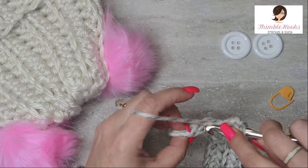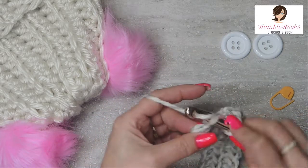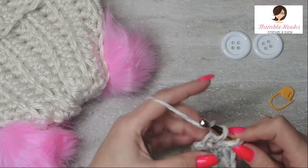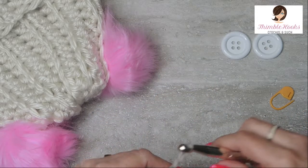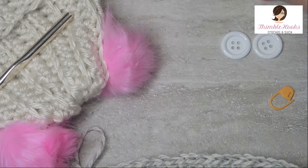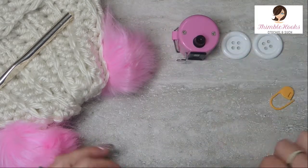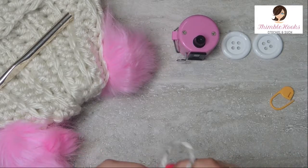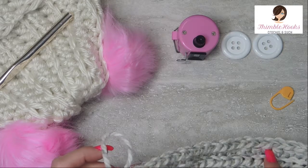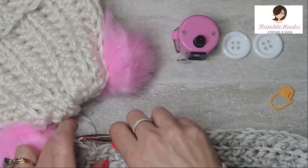There's the last 3. Half double crochets in the back loops only. There we go. Fun. All right, we want to have a clicker handy so you can keep track of your rows, because we want to have 26 of those. We did 1, so we need to do 25 more rows back and forth of half double crochet in the back loop only. So 25 more, 26 total.